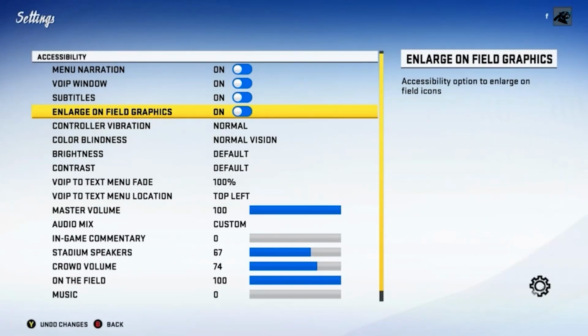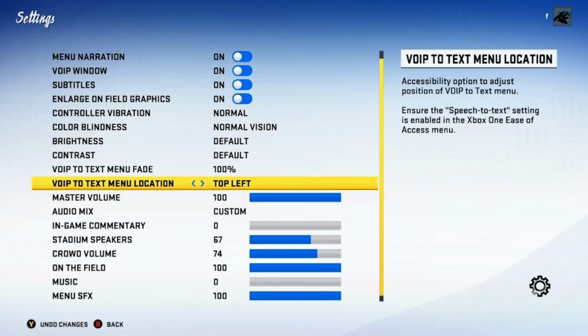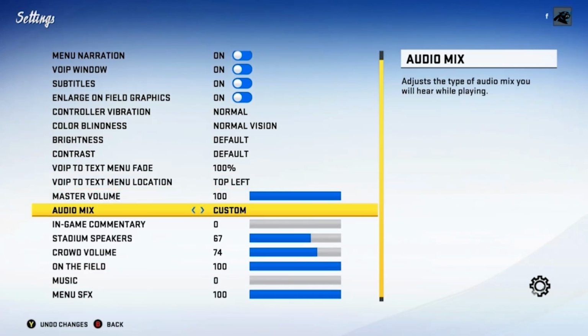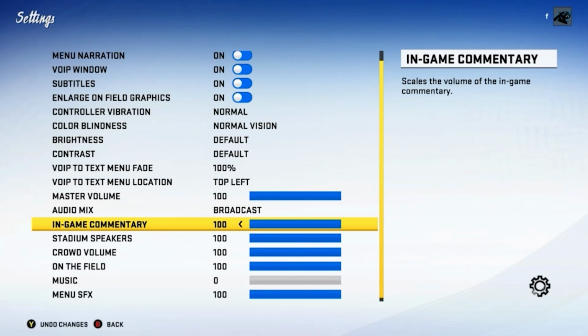Enlarge on-field graphics option is set to off. Enlarge on-field graphics option is set to on. Bright, VoIP, pass. Audio mix option is set to custom. Audio mix option is set to broadcast. In-game commentary set to 100. Set to 99.